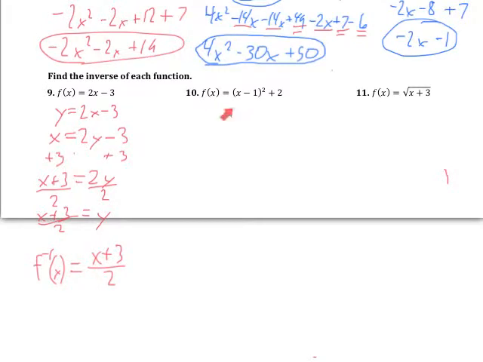Number 10, a little bit more complicated, but you know, if you see the x, what happens to it is there's a minus 1 involved, and then there's a squared, and then a plus 2. So we just need to reverse the order of that, and do the opposite thing. So since the last thing was to add 2, we're going to have to do a minus 2. Anyway, let me do a traditional way here, sorry. So y equals x minus 1 squared plus 2. Reverse the x's and y's.